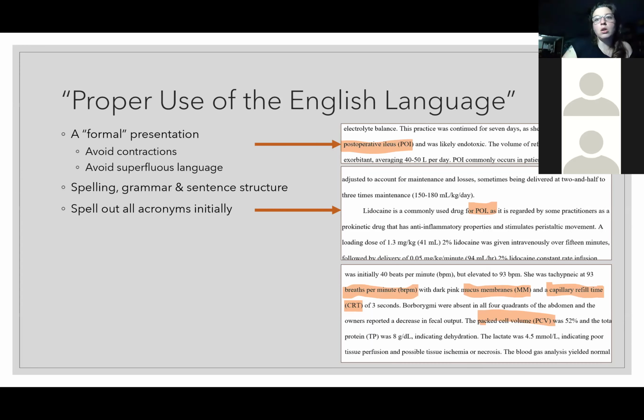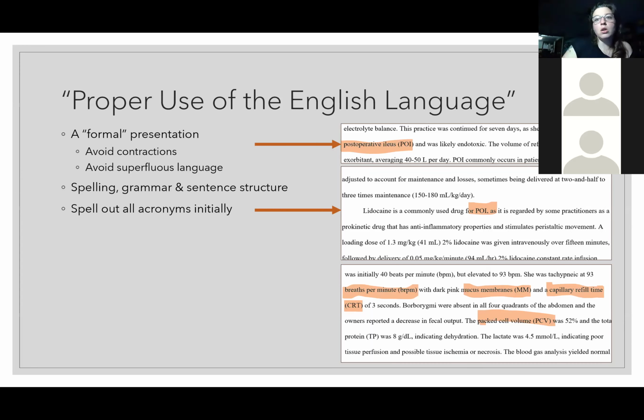And then for this particular case report, I edited it, I sent it back, they gave it back, I edited it, and then I edited it by myself because I was feeling guilty about bothering them so many times. Edited it myself, sent it back to them one last time, got the vote of approval, and I was done with it.